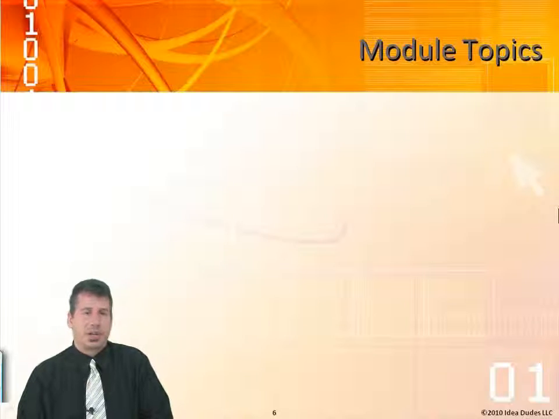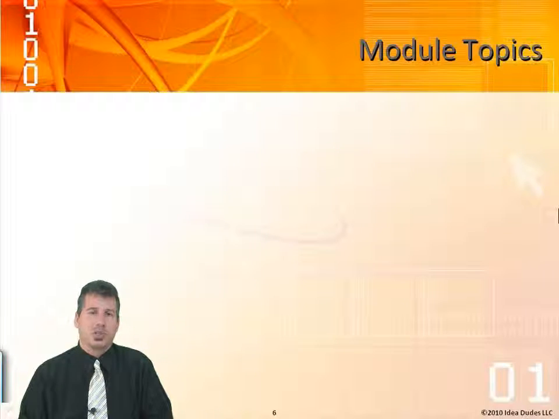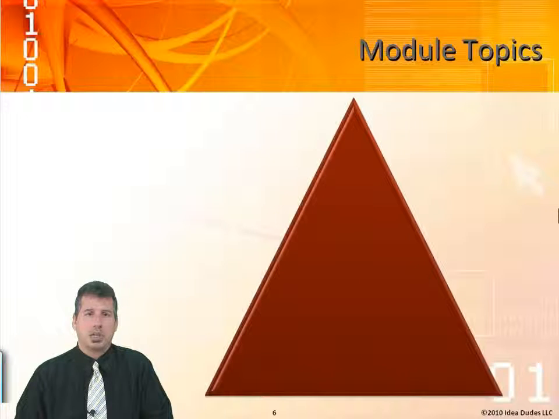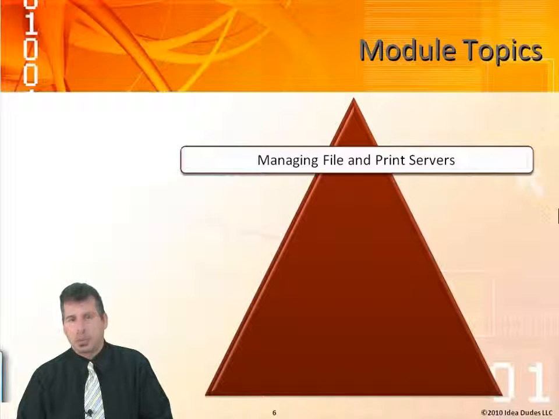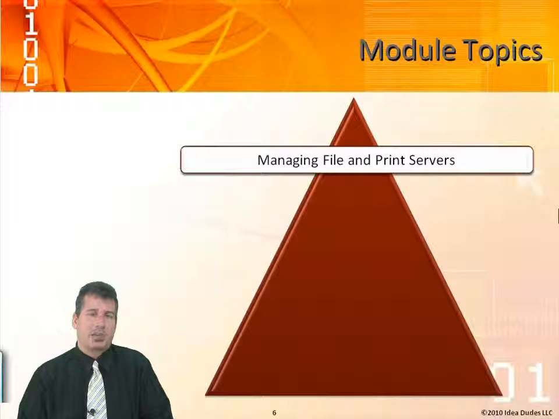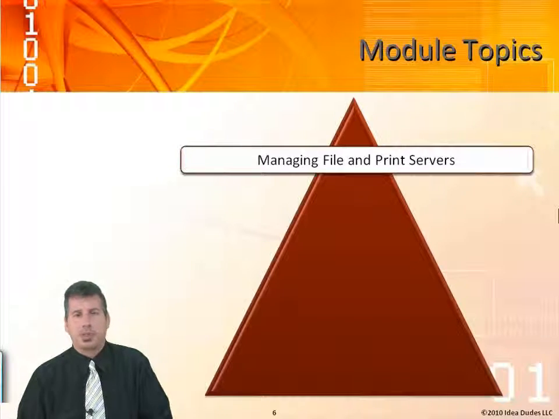So let's sit down and talk about the different modules that we're going to have within this course. Well, we're going to start off with managing file and print servers. Now, we'll be looking at the File Server Resource Manager, which allows us to modify quotas, and also file screens, which allows us to protect or determine what type of files are going to be able to be saved within our shares.